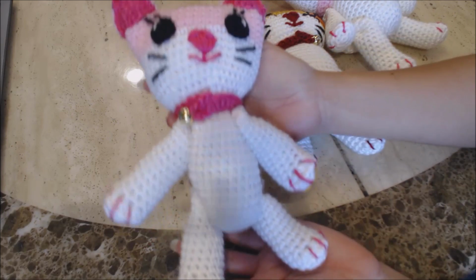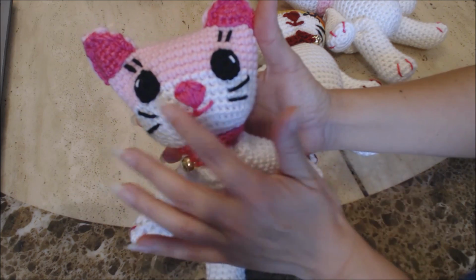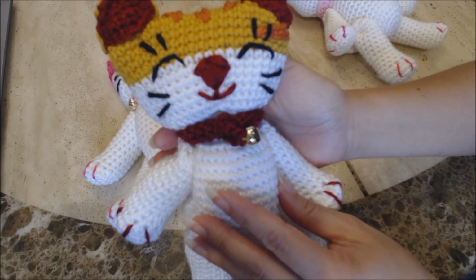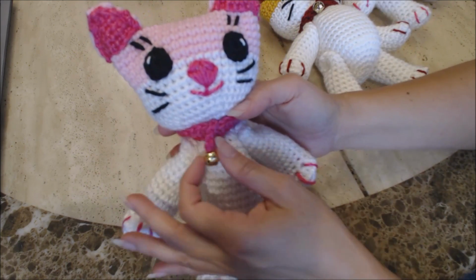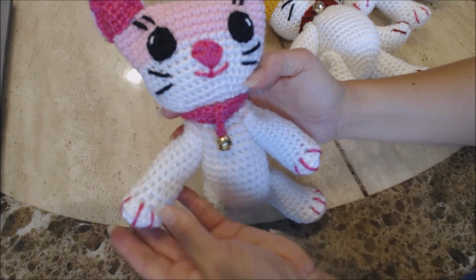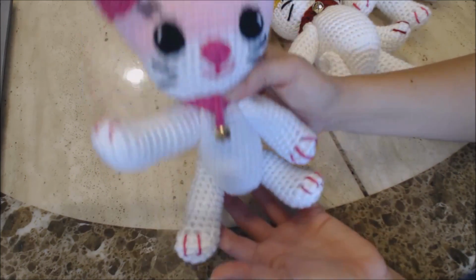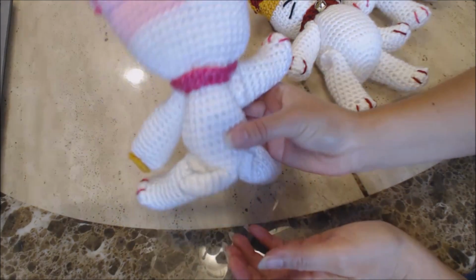I'm going to show you how to make these cute little lucky cats. And you can either make this design for the eyes, or I'm going to show you how you can make the alternate design for the eyes. So I'm just going to give you a close-up view of each one. And they have a little bell that you can put onto their leash or their collar. And they have arms that move up and down so they can wave. And also movable feet so they could sit. And then this is what they look like from behind.